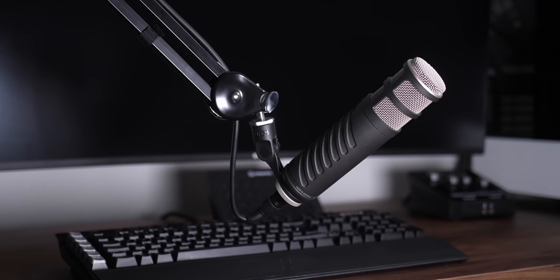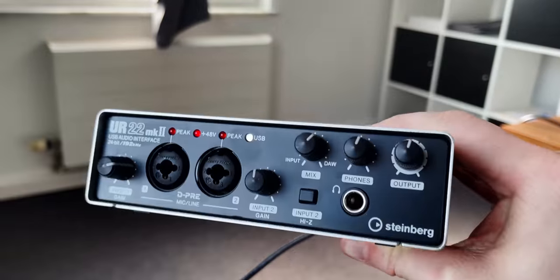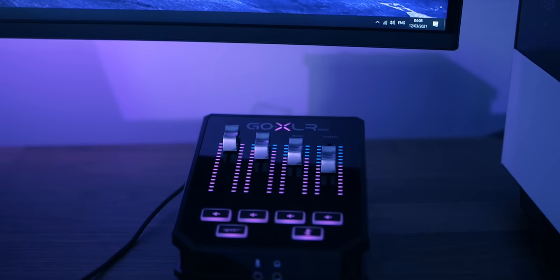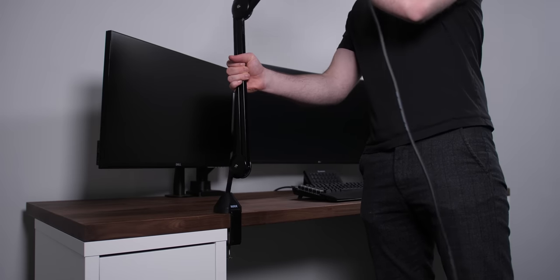My microphone is a Rode Procaster. This is an XLR mic, which means that you will need an audio interface. I used this Steinberg for a while, but as you saw a few minutes ago, I switched to the GoXLR Mini. The mic arm is the Rode PSA-1, which is perfect for this mic.